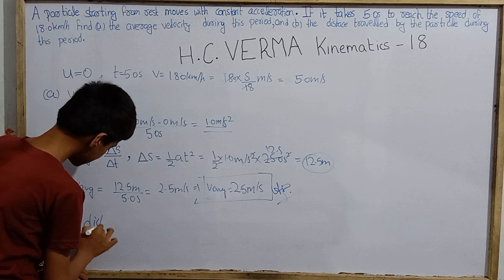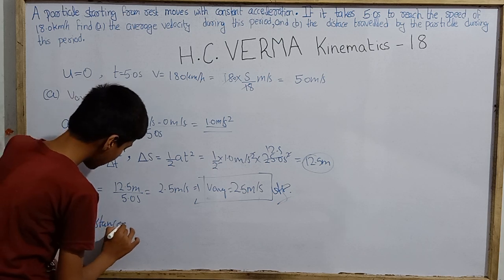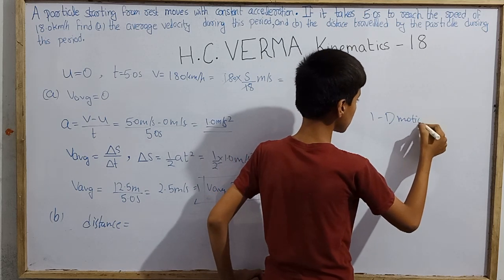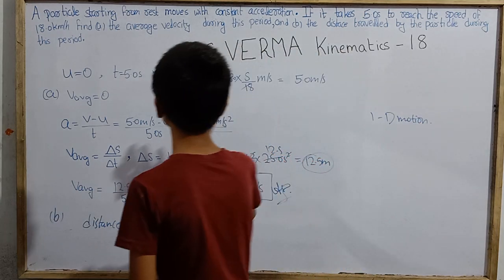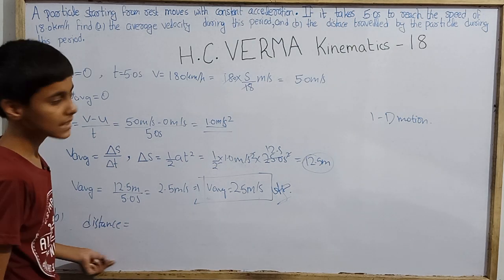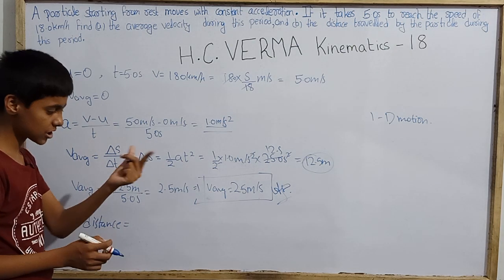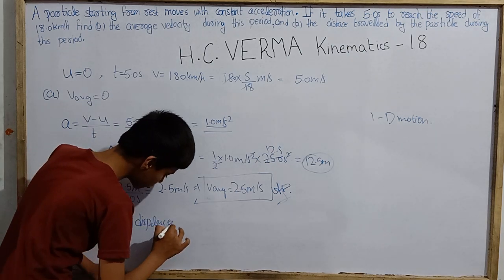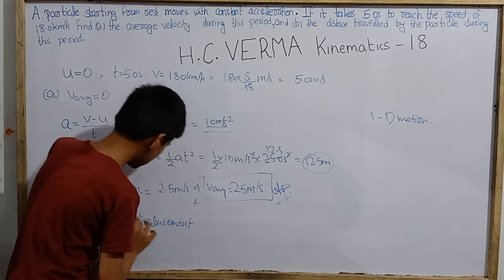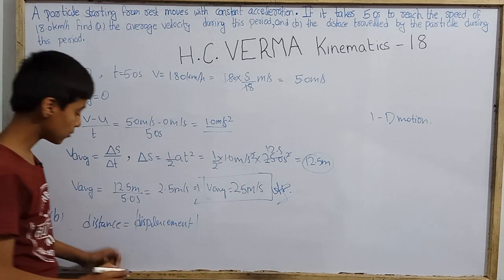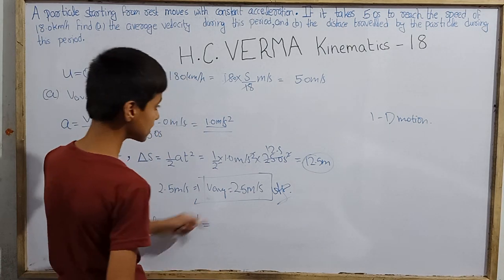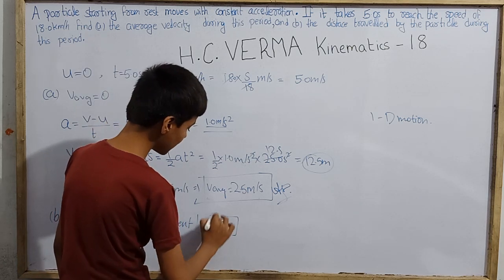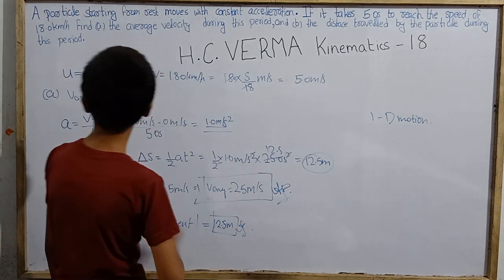Now let's look at distance traveled. So if I assumed that straight line is 1D motion, I am not sure. But this seems like 1D motion in one dimension, in one direction. Then distance and displacement are equal. So the magnitude of displacement is 12.5 meter, so the distance traveled is also 12.5 meter.